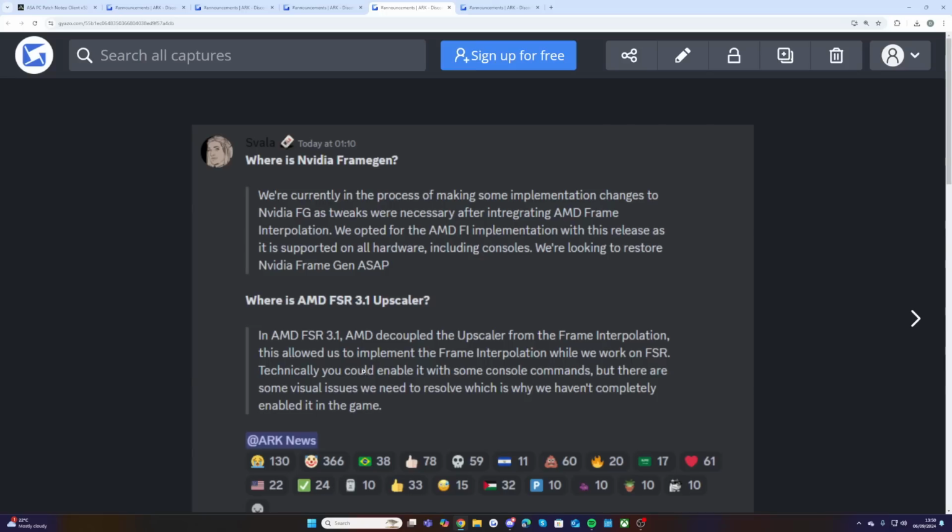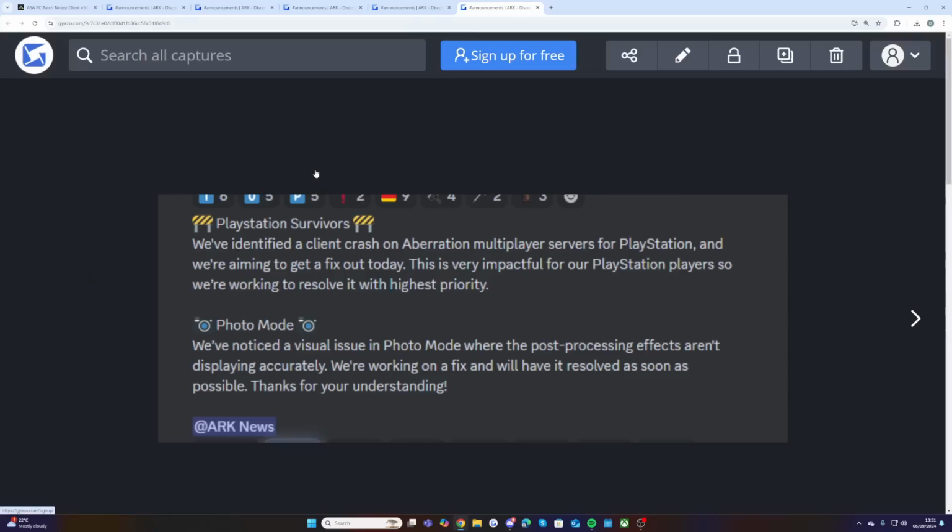I was so looking forward to seeing the performance upgrade, but now we're going to have to wait a little bit longer, and I will make a video as soon as that update does go live. Also, PlayStation survivors, they said they identified a client crash on Aberration multiplayer servers for PlayStation, and we're aiming to get a fix out today. One of them has gone live. I know there's still quite a lot more issues that people need sorted out.